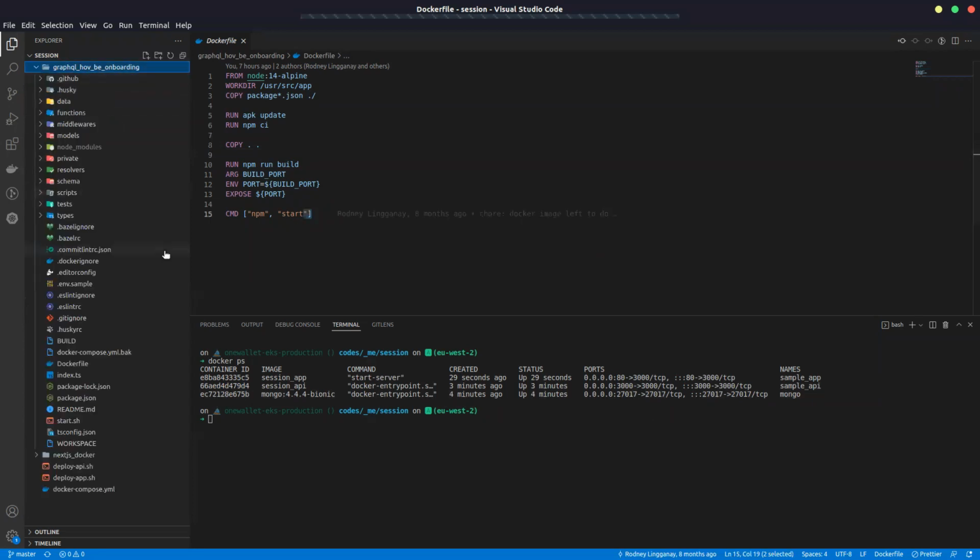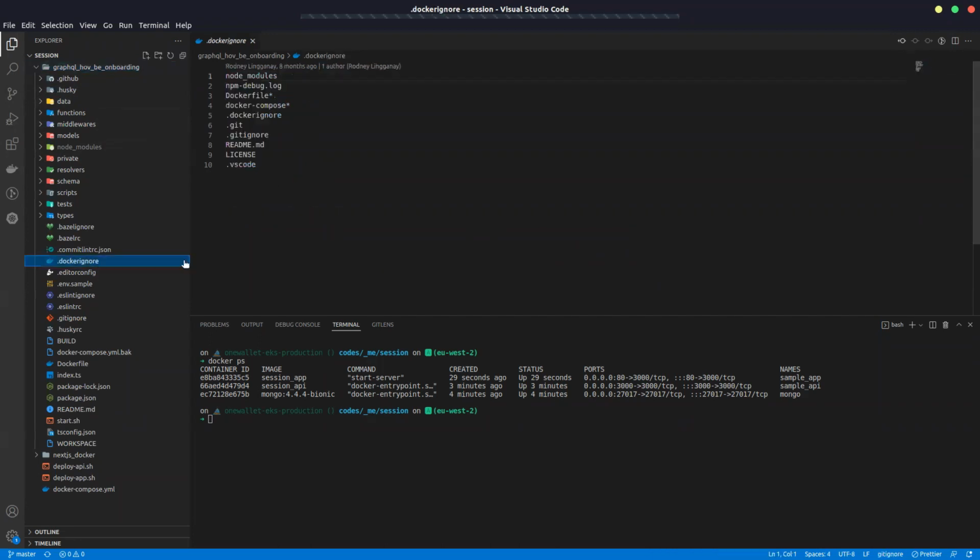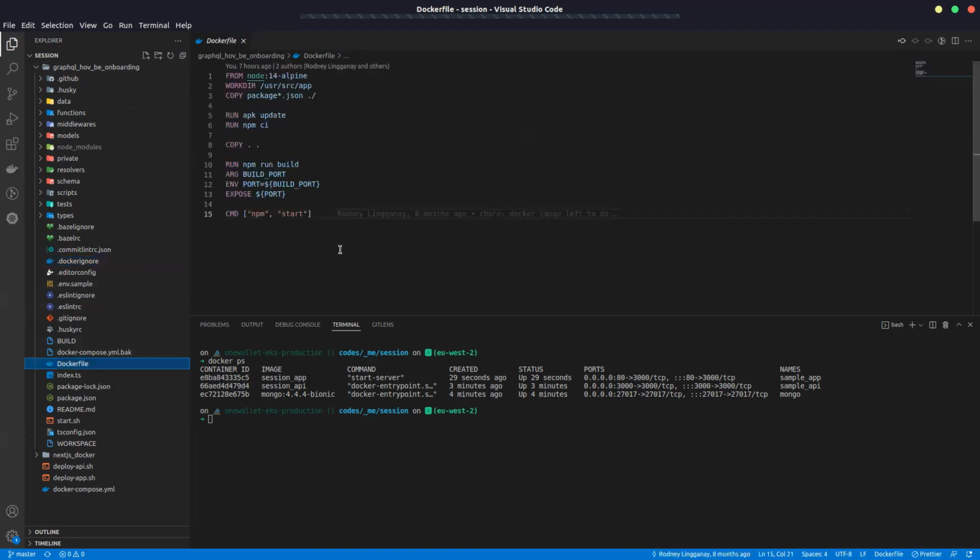So yeah, I've previewed the images because it will take some time, but I will walk you through each Dockerfile. First, in the repository you must have basically two files. First is this .dockerignore. It's just the same as the .gitignore. So when you do the Docker build command, these files will be ignored and will not be copied to the image. Next is the main file, the Dockerfile.